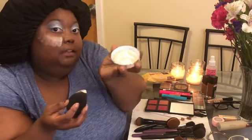So I'm just gonna bake my face at this point. So I'm gonna use this blending brush. We're gonna put it on the blending brush like so, and then we're gonna put it under our eyes. I do add this to my whole face because I do like the effect that it does give me. So that's just how I do it. I add a little bit to the top like such, and I'm gonna go in and bake my face with this. Contour, I'm going to use this Beauty Benefits Pressed Powder.